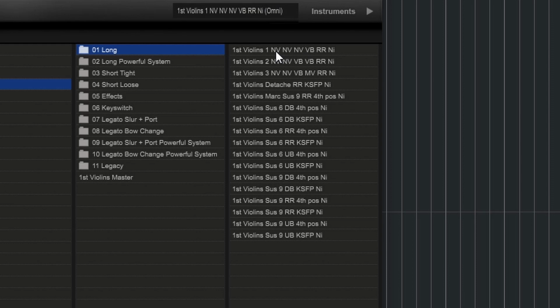Well, because first dynamic layer, no vibrato. Second one, still no vibrato. Third one, still no vibrato. And VB, fourth one, vibrato. So depending on what dynamic layer, you have vibrato or not. RR is round robin, and that is, I think, for up bow and down bow.